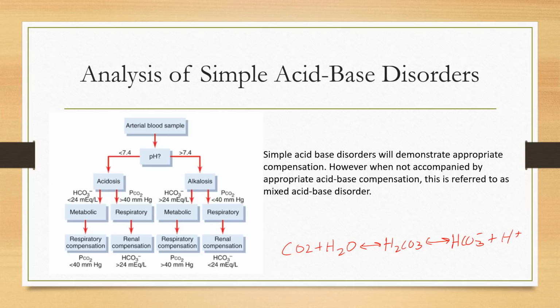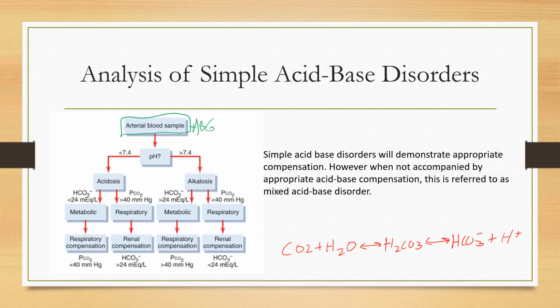Plus the history and so on will help to elucidate some of those issues as well. But let's just go through the flow chart for the conditions we just talked about, all those simple acid-base disorders. So the first thing is we need to get an arterial blood sample, right? We need to get that ABG. The ABG can measure a pH, a bicarb, and a PCO2.